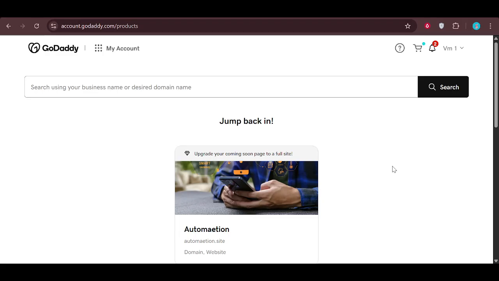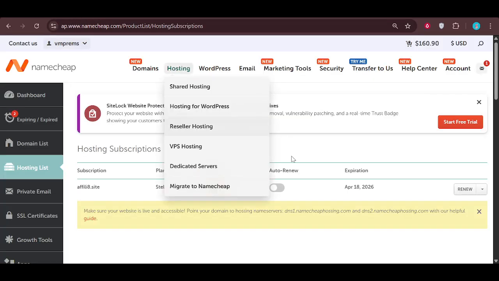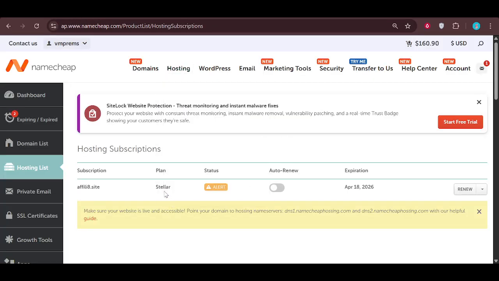Before we start, make sure you already have two things in place. First, you should have an active domain registered at Namecheap, and second, you need a GoDaddy hosting plan that uses cPanel. You'll also want to be logged in to your GoDaddy account in a web browser so you can follow along in real time. Let's begin in your GoDaddy account.